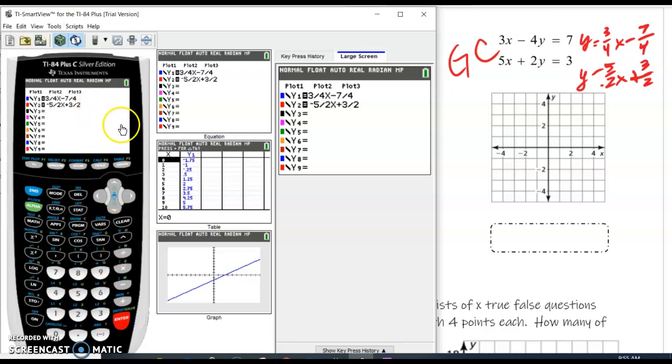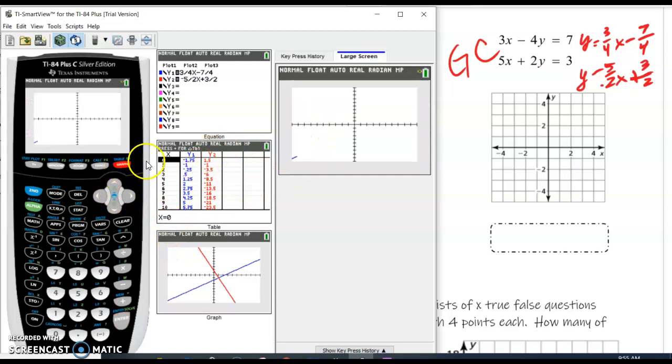Okay, now the beauty of this is you can already see the table and the equations generating on my screen. But if I want to see that show up real big over here, I'm going to click on graph so you can see what the graphs look like. Don't forget, if needed, you might have to change your window settings, but for this one, we're fine. So you can see both graphs generating on this screen here.